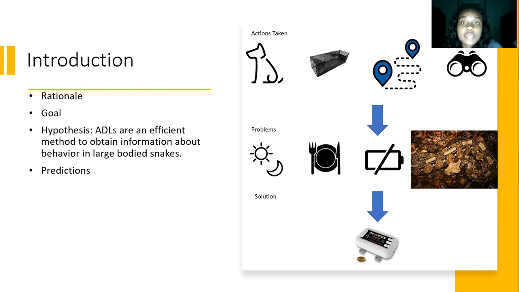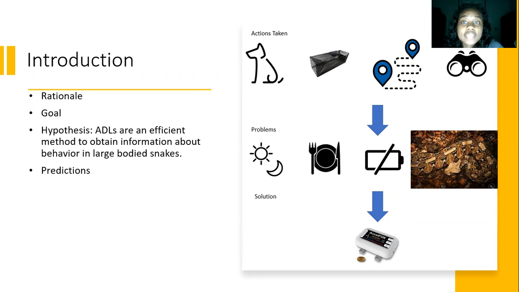Radio and GPS telemetry have also been used in the past, but many snake body movements and behaviors do not produce a change in signal locations. Also, due to battery constraints, they only provide locations on a scale of hours. Pythons are also known to select habitat with thick vegetation, which can often deflect the signal from transmitters. Therefore, scientists have concluded that there is a strong need for fine-scale monitoring of activity and behavior of the Burmese pythons. And the proposed solution is ADLs, which stands for Acceleration Data Loggers.